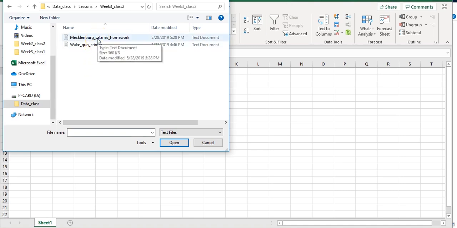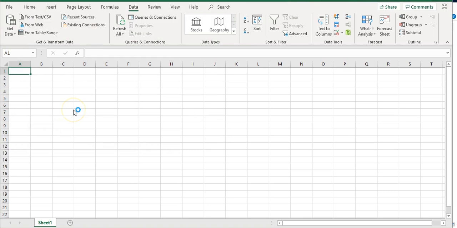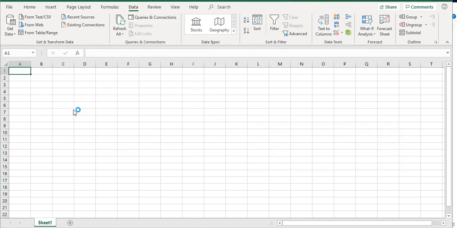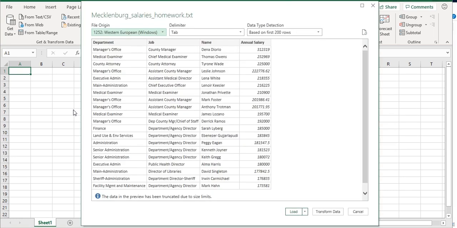Mecklenburg Salaries homework. And the data is importing. Okay, it was tab delimited, and Excel guessed at it right, so that's terrific. It looks pretty clean to me, just 4 easy columns. And I'm going to click Load.